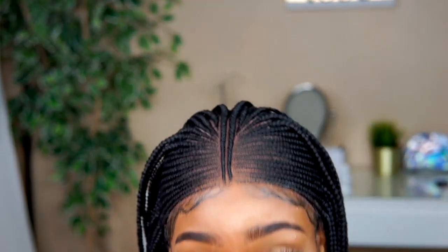Second pro: you can't tell this is not on my scalp. I actually went to a bar with this wig and everybody was asking who did my hair. I told them it was a wig and they could not believe it — everyone was all up in my head. It looks completely natural.